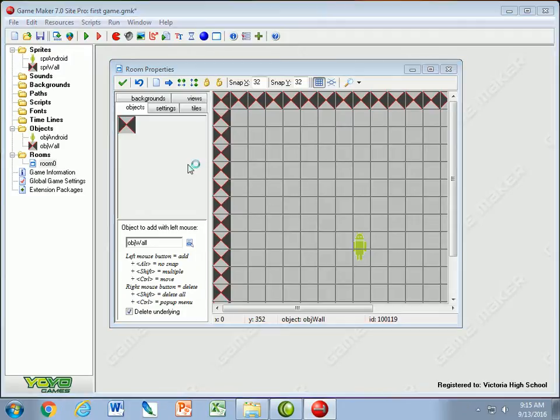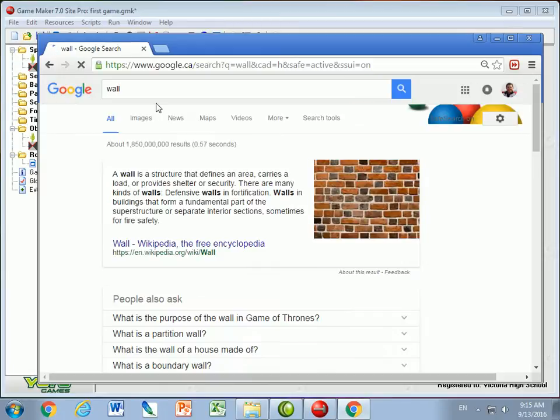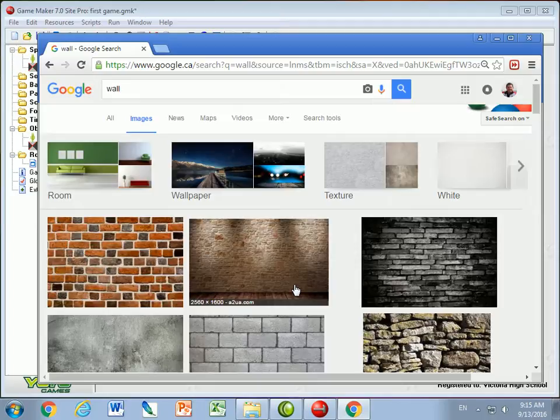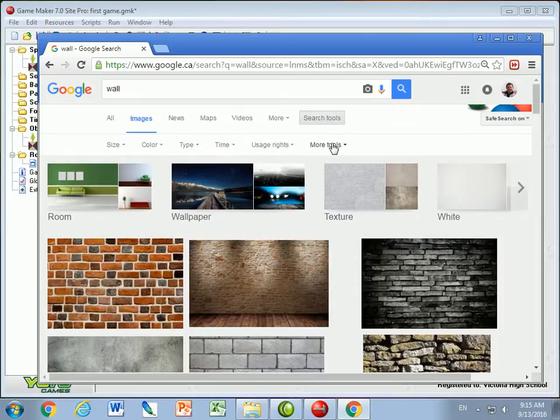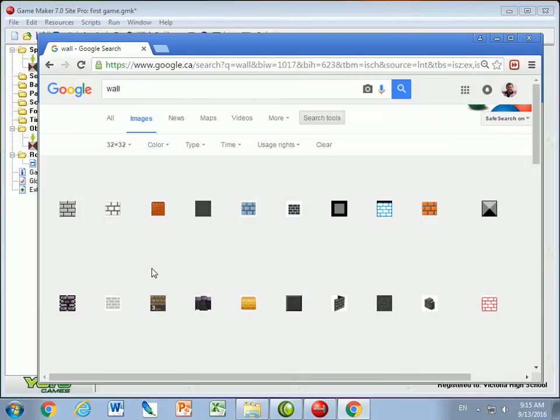Another thing I can do is go onto the internet and look for a wall. So I'll do a Google search for wall and images, and it's going to bring large ones. Then I can use some search tools, and one of the search tools lets me say I want a wall that is exactly 32 by 32 pixels, because that's the size my original wall was, and it's going to return some walls that are 32 by 32. And so you'll see there's that wall, which is a nice wall. Another wall that could be sort of nice could be this brick one here.